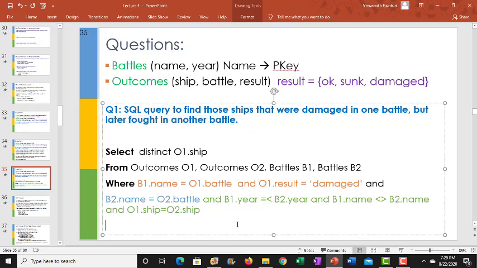Okay, so I would say, take your time, digest everything. Don't try to mug it up, as I always say, right? This is highly conceptual. There is no black magic going on here. You should be able to break everything into little pieces and then sort of digest the material like that. After you get all those interesting tuples, you just project on the ship name because that's what you are interested in finding. Okay.